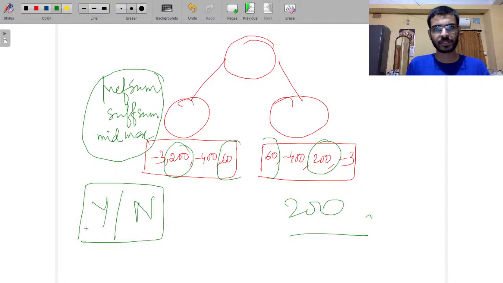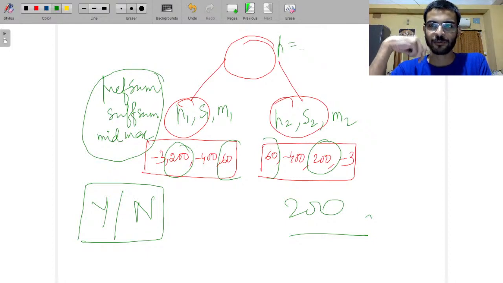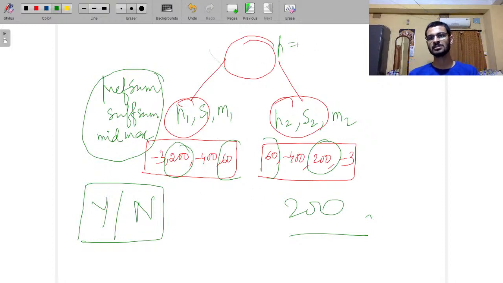For sufficiency, there was only that single thing that I mentioned, or maybe two things. But the primary thing is, can we join the two things? So let us say we have these three values, P1, S1. P1 is a prefix, S1 is a suffix, and M1 is the maximum in this part. Over here, the prefix is P2, suffix is S2. This is the maximum. What will be P? We have to find out the maximum prefix for this particular range, right? Which involves both these parts. So what is P? Any guesses?